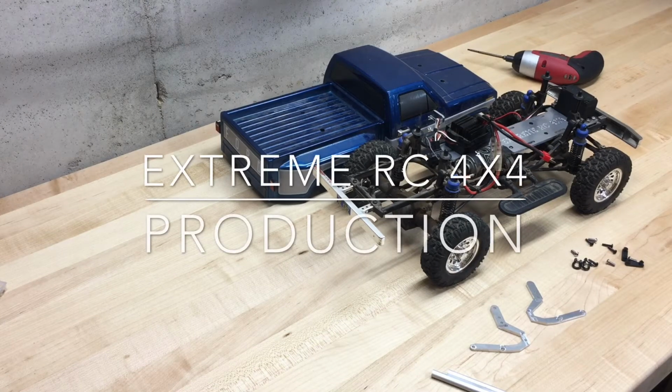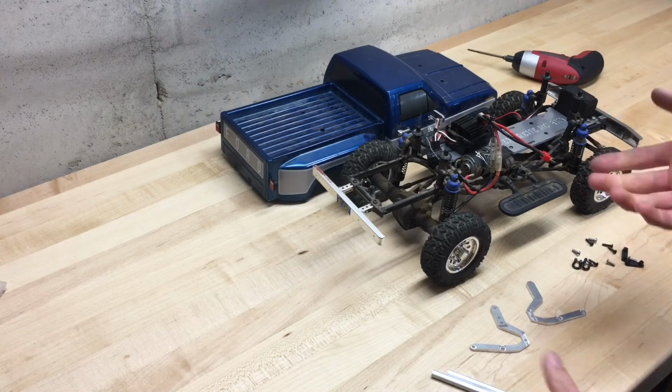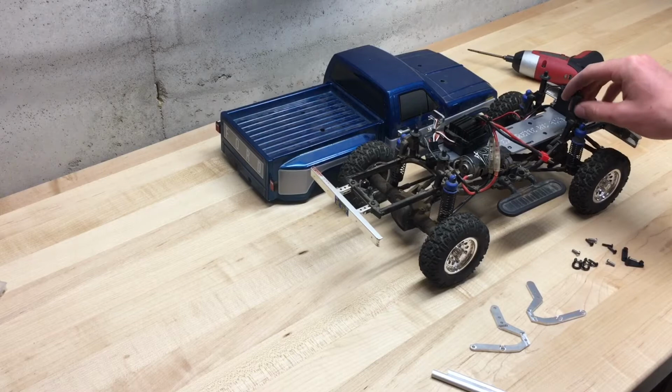Hey everyone, Ethan here from Extreme RC 4x4, and today I'm going to be showing you how to install our bull bar for the Team Associated CR12.